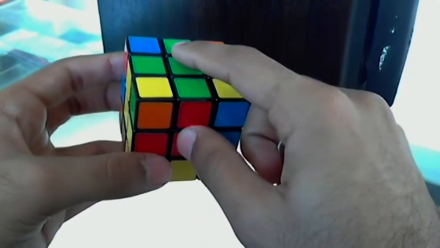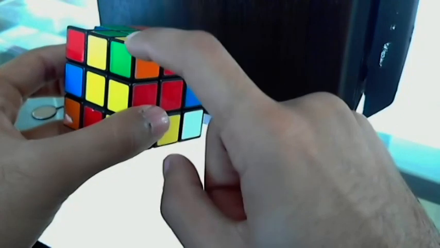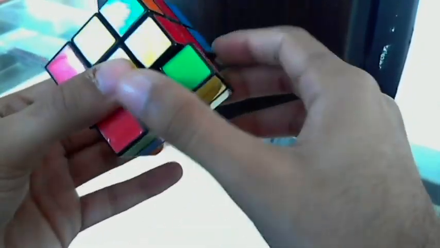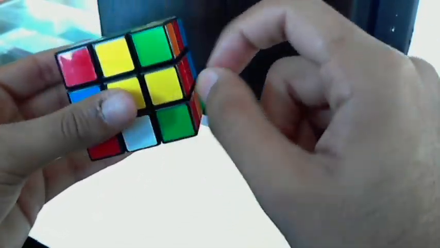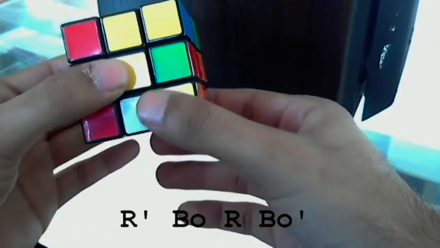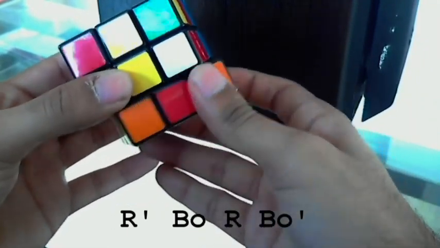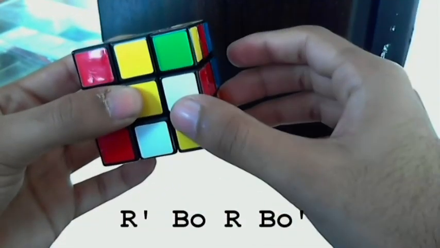There's the green, that has to go on to. There's the red. There's the yellow. So this is the corner it has to go. So if you place it underneath the corner and form this algorithm. Right face anticlockwise, bottom face clockwise, right face clockwise, bottom face anticlockwise. Now, I'll do it again.